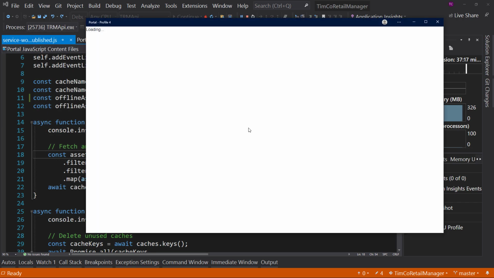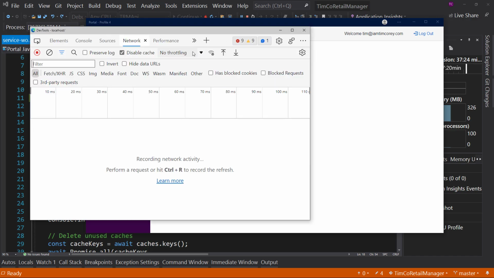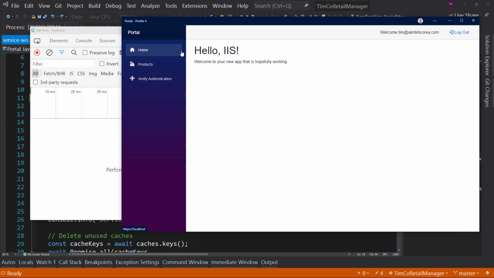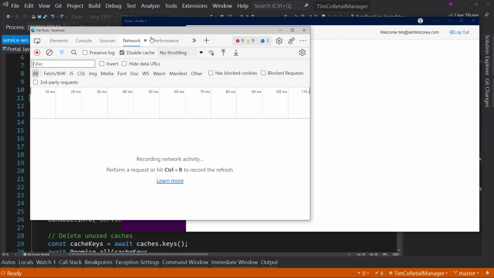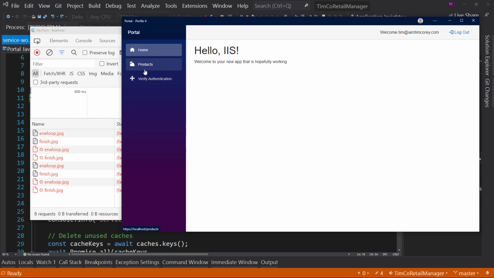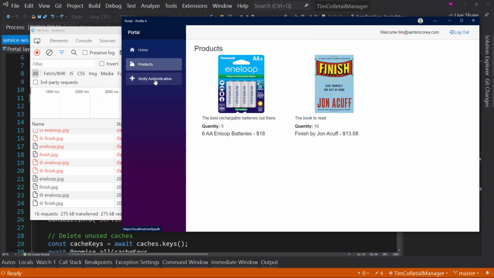So I can close this out. I can click on the logo and we'll open back up and say, hey, welcome back. You're still logged in. If we hit F12, there's still a network because it's still a browser. Okay, a progressive web application that's installed looks like a real application, but it really is just a headless browser, a browser with none of the stuff up top. So you can hit F12, you can still say, hey, work offline, and we can still get access to everything we need to, except those images, and then we can go back online, and we get those images.